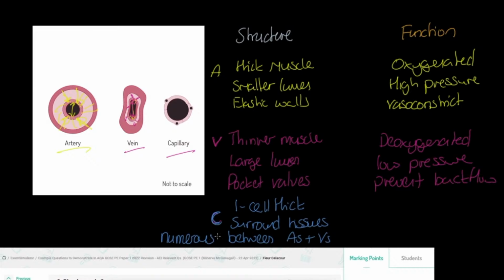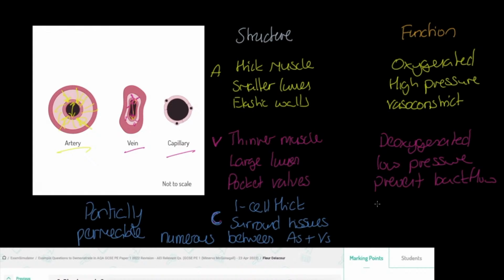Okay, now there are other structures about them. For example, one we tend not to get a mark for in PE, but you guys know really, really well, is they're partially permeable. I mean, really feel free to write that in your answers. Absolutely accurate. Also, there's a little bit of muscle on the entryway to these capillaries, but maybe that doesn't get as clear a mark as some of the points, but we'll come back to that perhaps elsewhere.